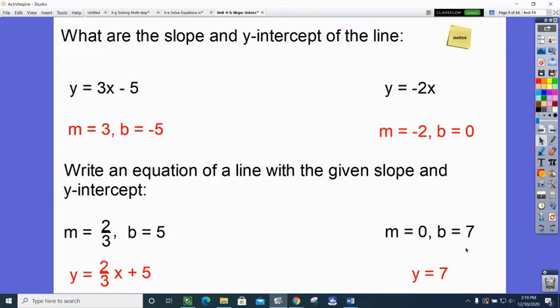I'm just going to give this to you right now because you might want to play a game at the end, and it will involve, what about vertical? Well, vertical lines are not functions. Think about that, right? But I'm just going to tell you that if a horizontal line is y equals a number, a vertical line will be x equals a number, and it will be the x-intercept, okay? So if you play the game at the end, you'll need to know that, but we will talk more about that in a future section.